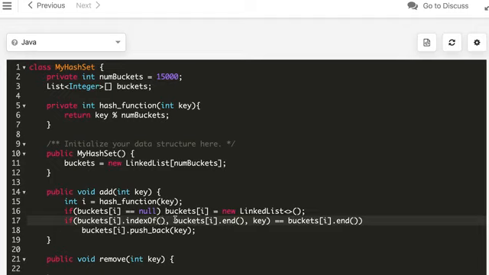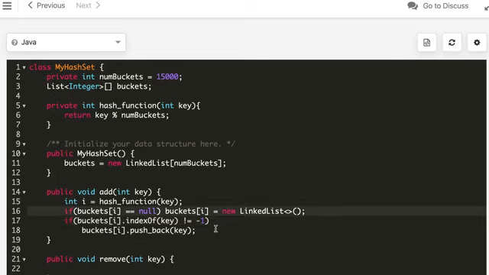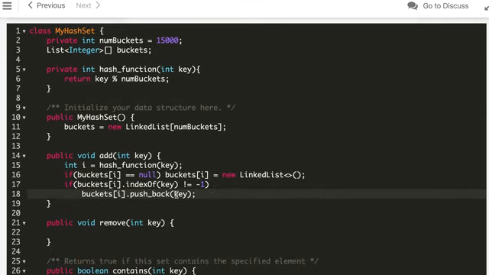So if index of key is not equal to -1, it's already present here, so we will not need to insert it. If it's -1, that means it's not present, so we will insert it. So buckets I dot add key, and that's it.